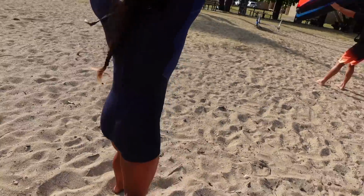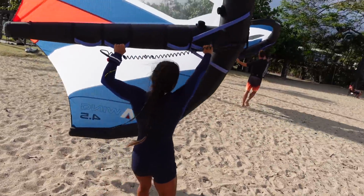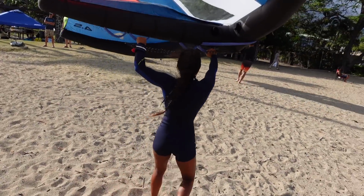Paddleboard next to you, a little bit to the side. There you go. Yeah, there you go. Yeah, just get the feel for that.